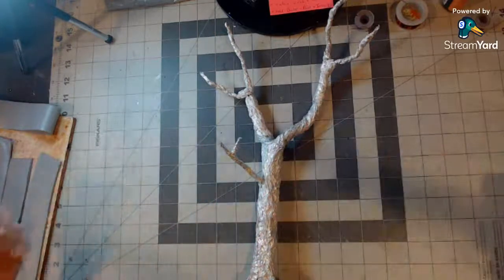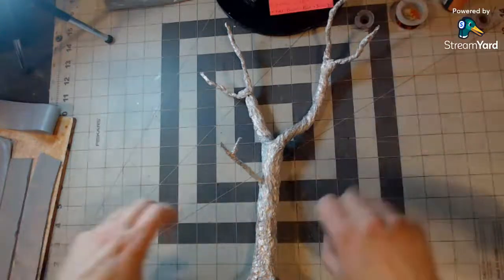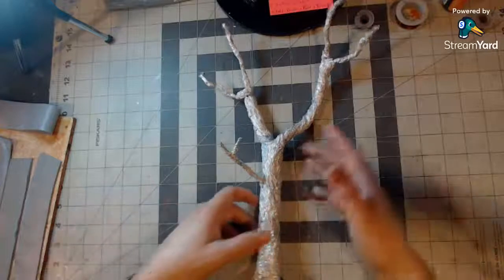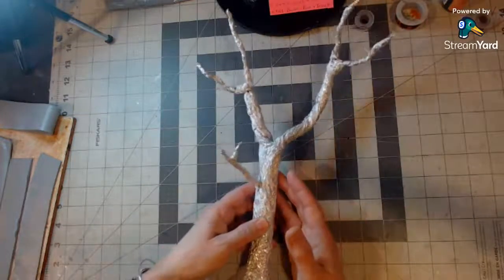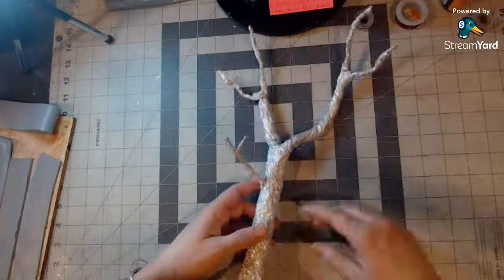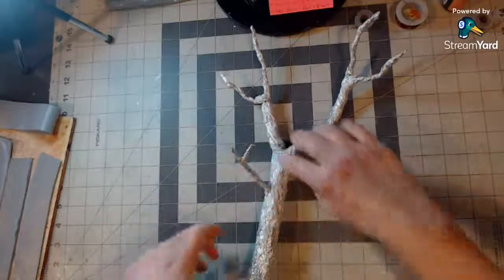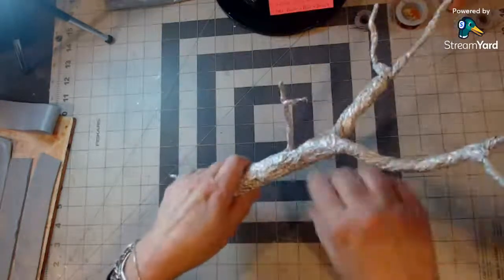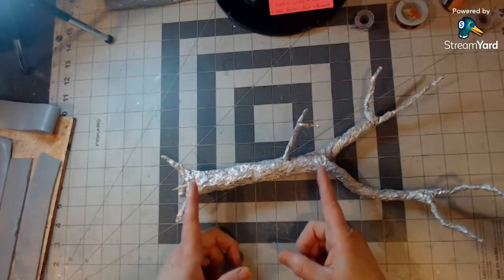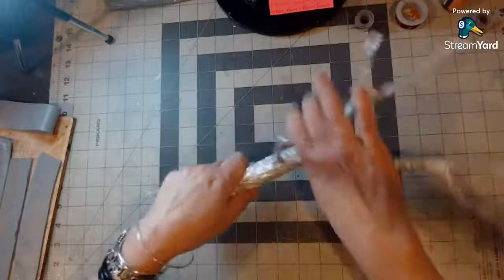You take a sheet, however long you want your tree to be, and you just start crumbling it and twisting it and getting it into shape. That's the really easy part. That's something you just have to experiment with. Then I took another piece a little bit shorter and crumbled it. I put them side by side together and wrapped them with a sheet of tin foil this long, crumbling it all together.